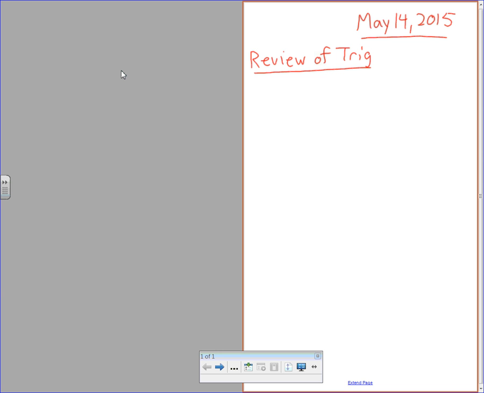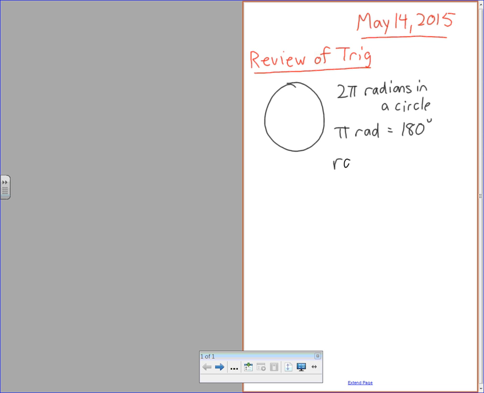Okay. What is a radian, please? It does involve pi. Basically, where it comes from is a circle. There are 2 pi radians in a circle. Therefore, pi radians is equal to 180 degrees. That's the conversion factor. So what a radian actually equals, continuing on with my math, is 180 degrees divided by pi.